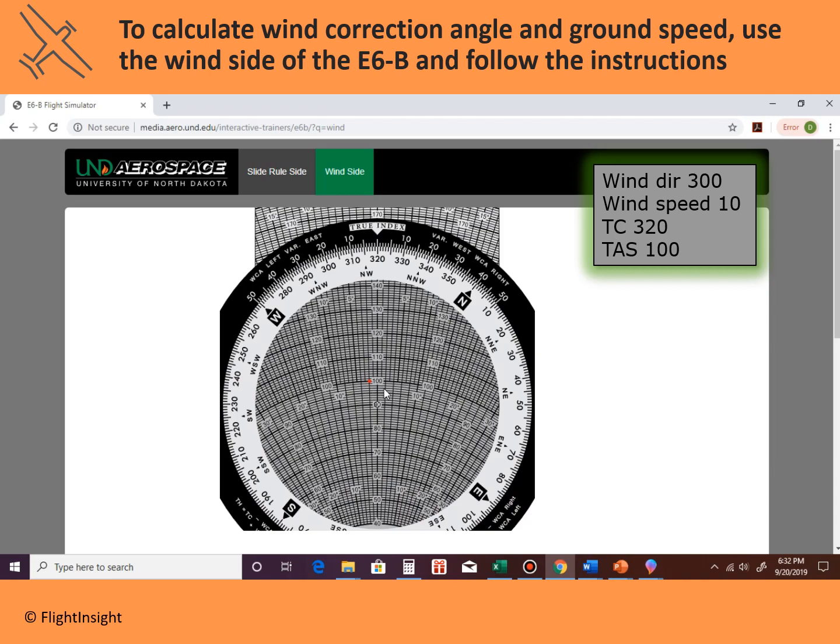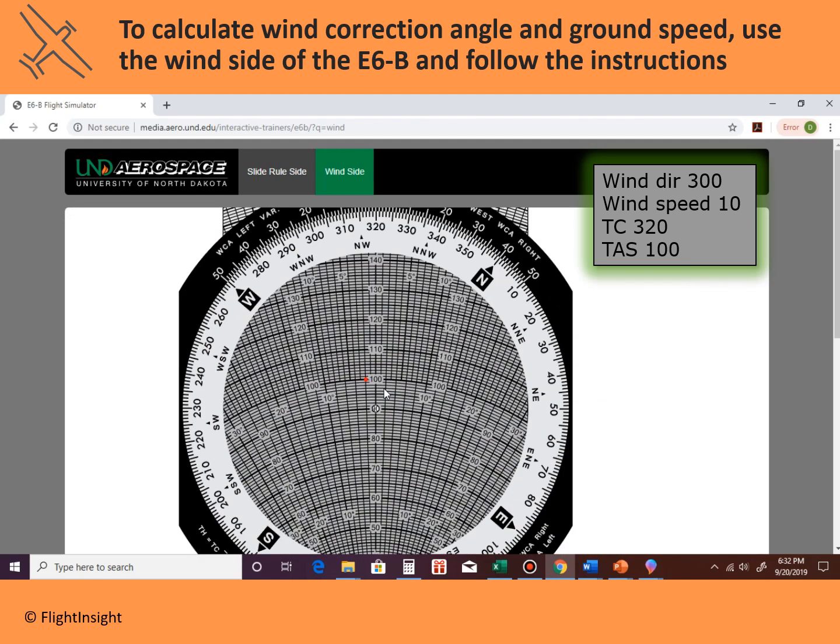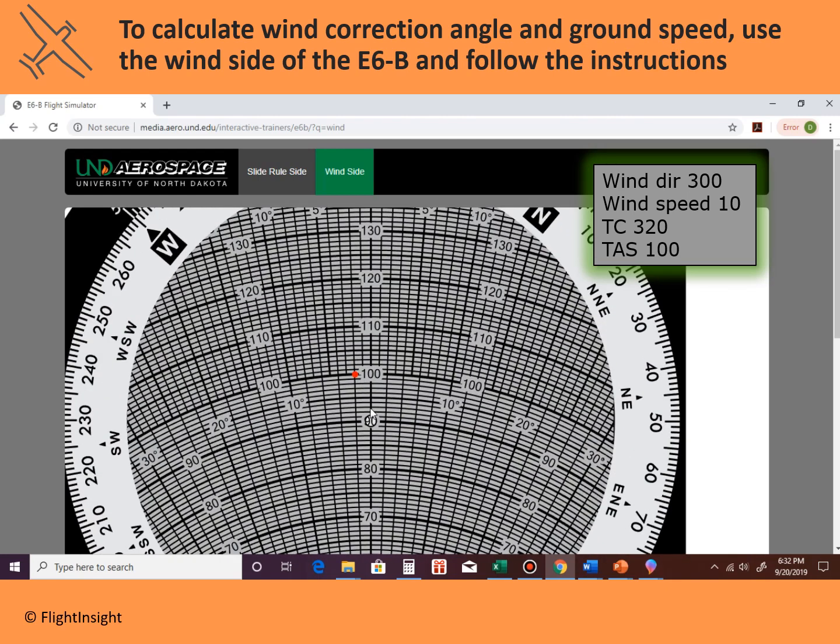Let me see if I can zoom in on this so that we all don't strain our eyeballs. That's a little better. So let me come out just a bit for reference. So here we are at the center line, and here's 10 degrees left and 10 degrees right. Well, this red dot is on basically what would be about the 2 degree line. So here's 2, 4, 6, 8, 10 for reference. So basically our wind correction angle is going to need to be a negative 2 degrees or 2 degrees to the left. How do I know it's negative?